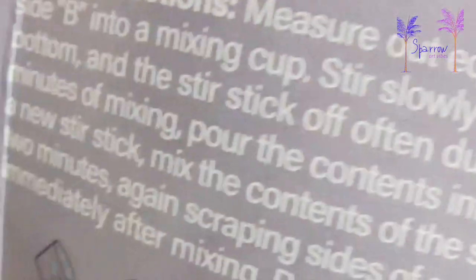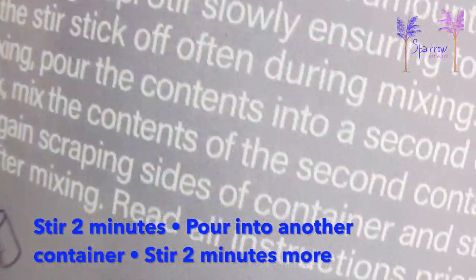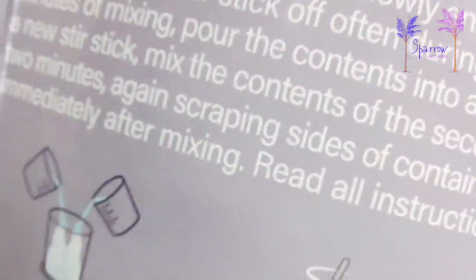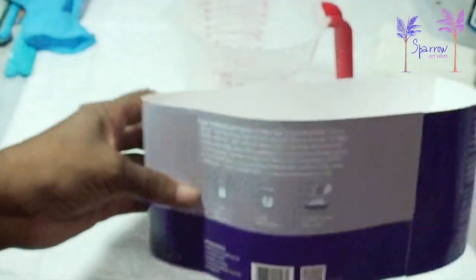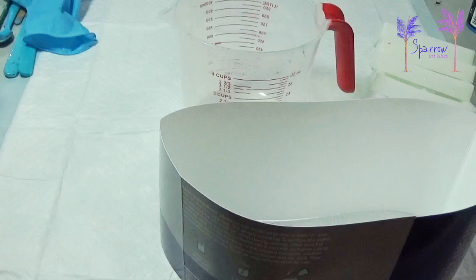Then it tells you to stir, and after 2 full minutes of mixing, pour the contents into a second container. Using a new stir stick, mix the contents of the second container another 2 minutes, again scraping the side. So it's 2 minutes and 2 minutes, but the reason we have two measuring cups is because their directions tell you to mix in this one for 2 minutes and then pour that into another one. So again, we're going to follow their directions.